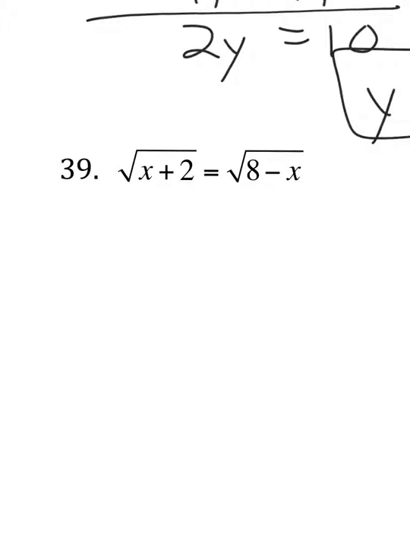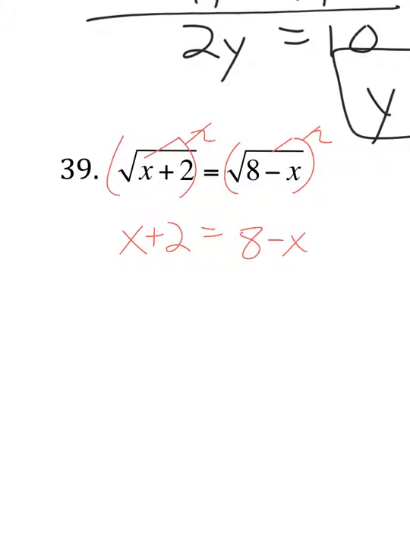So the radicals make this problem pretty ugly, but we know how to get rid of radicals. You just square it, and you have to do it to both sides, so it actually works out pretty good. Boom, boom, done. That's how you get rid of radicals. Now this equation might look a little weird, but it's pretty basic. You just have a minus x over here. I like choosing the lesser one of the x's, and doing the opposite. So I'm going to add x to both sides.